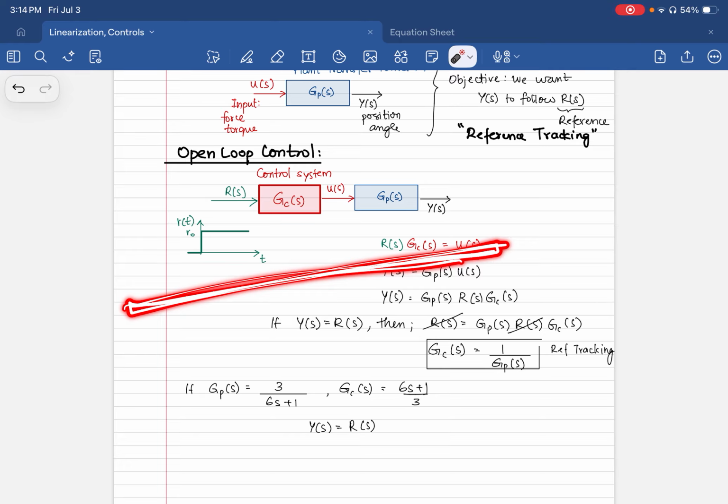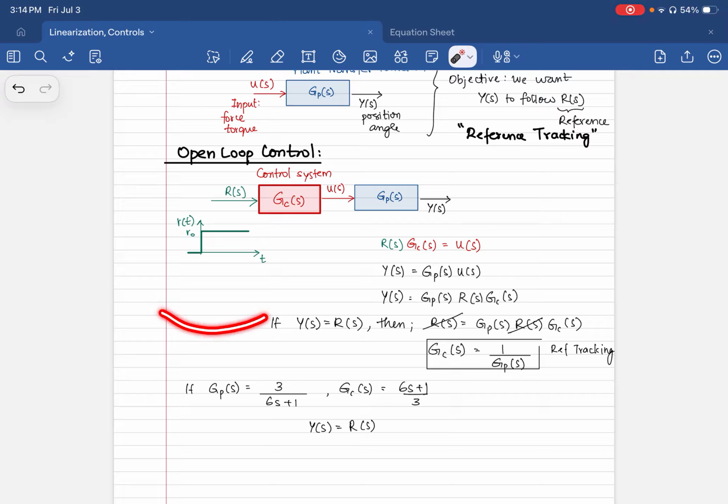So if you're not able to account for the fact that the slope in your road is changing, even though the vehicle steering is in a straight direction, the road might be undulating like this. And so the slope at this point, slope at that point is changing. And those are completely outside of our control and they come in as disturbances to the system. If your control system is not compensating for that, when the vehicle is going down the slope, its speed will increase. And when it's going up the slope, the speed will decrease. But the control system has no idea about these disturbances. Can you think of any other such disturbance?